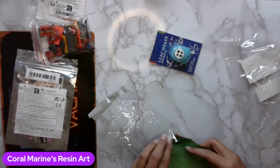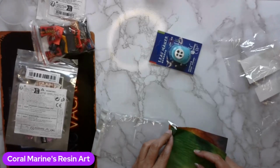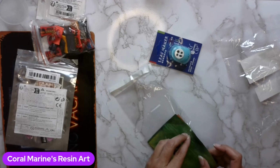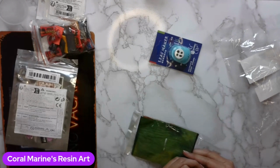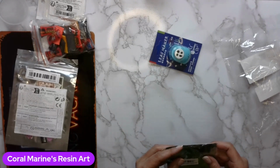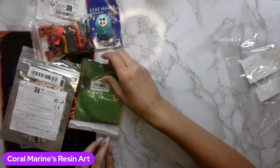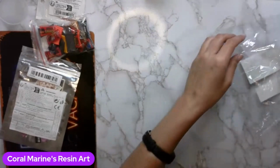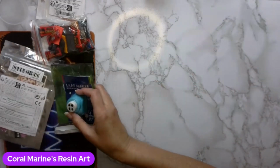So $4.34 for the paper cutter, and you can use alcohol inks and make your own different colors on paper as well, using the oranges, yellows, and greens, or whatever colors you're after, browns and stuff as well. I don't need the loud plastic. I'll set that aside.